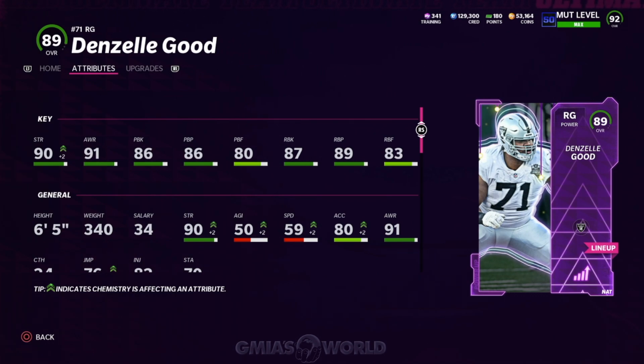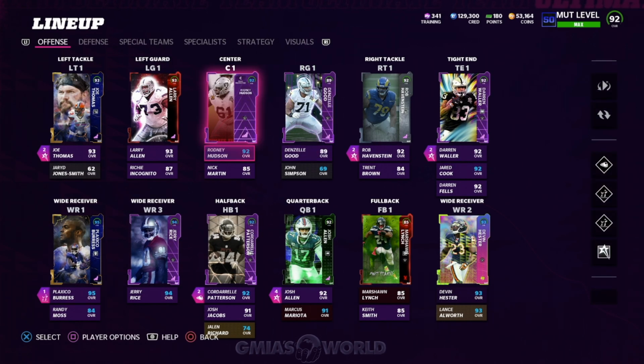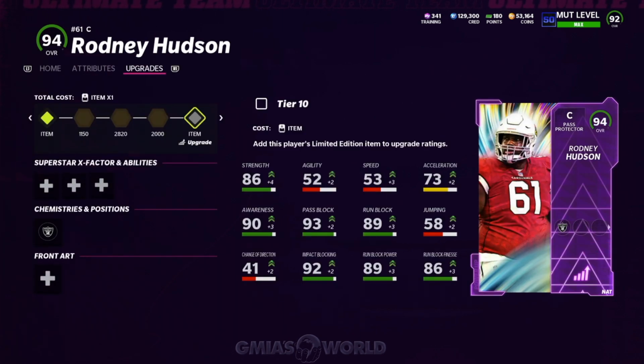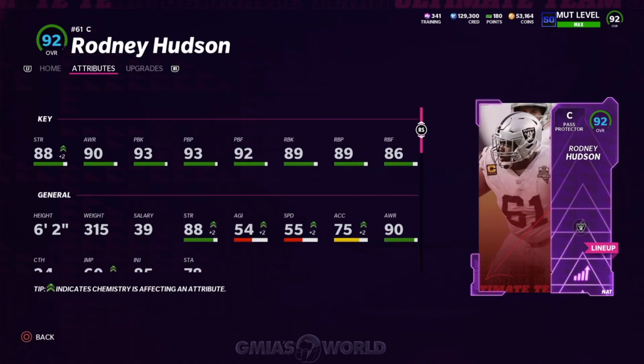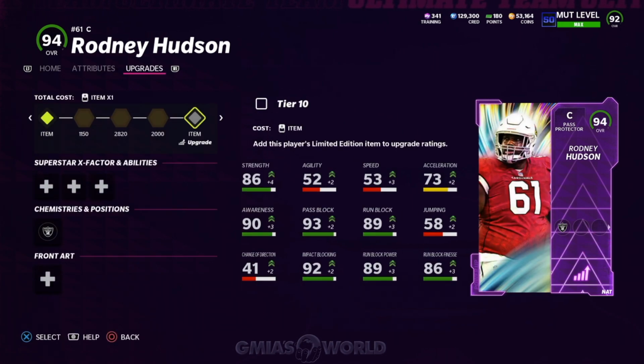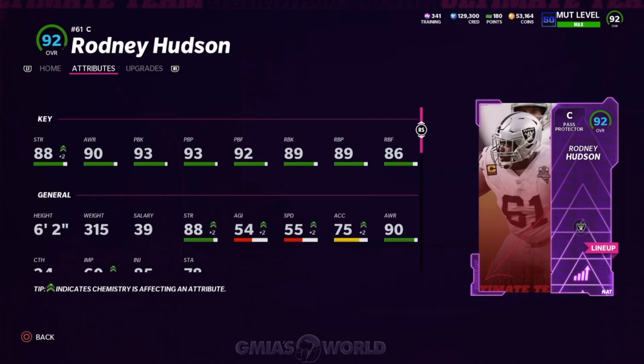In the passing game, he might let a guy in to sack you a couple times. Like, things happen. But remember, it is a Raiders theme team, and you're looking for that 90 strength type of threshold to where you can rock it. Rodney Hudson, we don't have his final card. That is something that we're going to be looking to get. He's at about an 88, but we'll get his final card soon and max him out, and then we'll see if there's a major change. But again, 315. He's undersized at 6'2", but 315 pounds is a decent amount of weight.